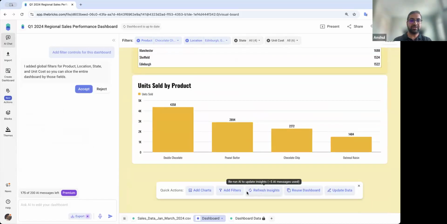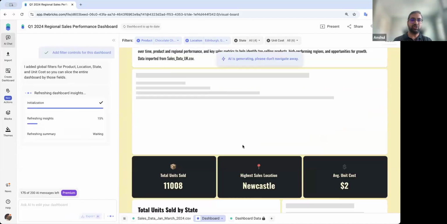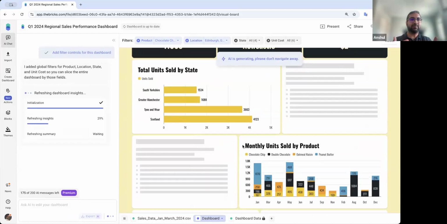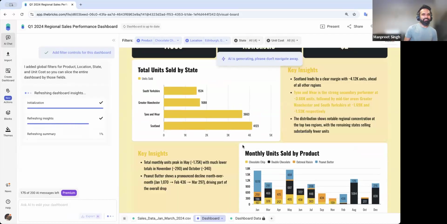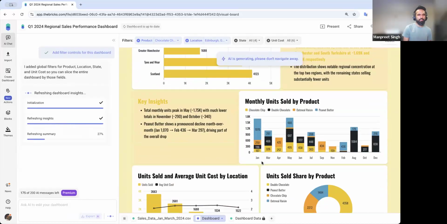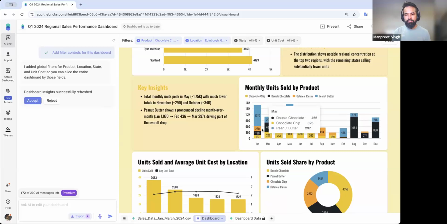So all you need to do is just click on refresh insights, and all of the insights, whatever has been generated from your dashboard, will get updated based on this new set of data. Yeah, people like insights, so we make it easy. If you have any filtering applied, when you reuse the dashboard, we automatically refresh the insights. When you apply the filter, you could refresh that. Or when you add new data, I think there's another question about can we add the data? Anshul already covered that earlier.